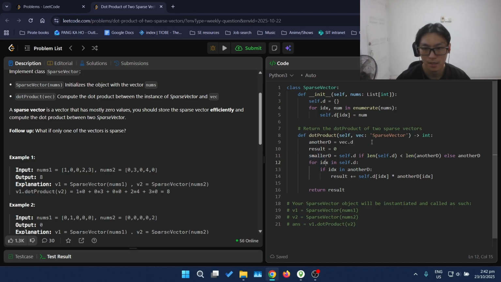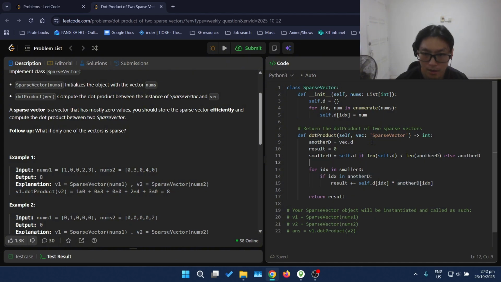So for index in the smaller d, then we say, let's do vec.d here instead.